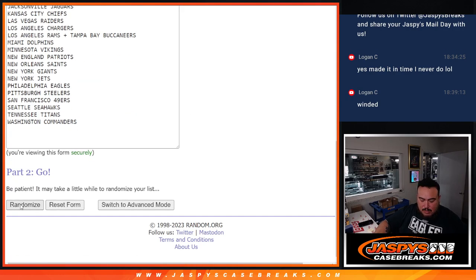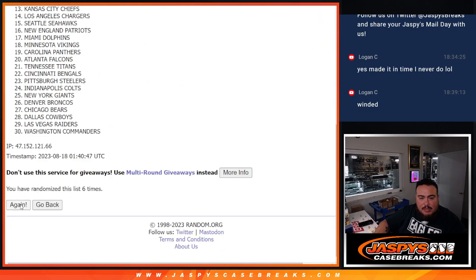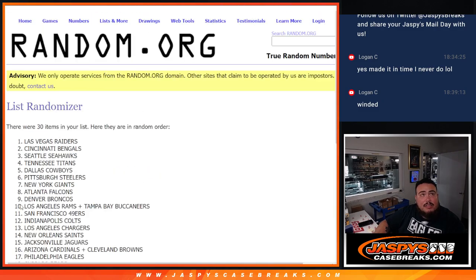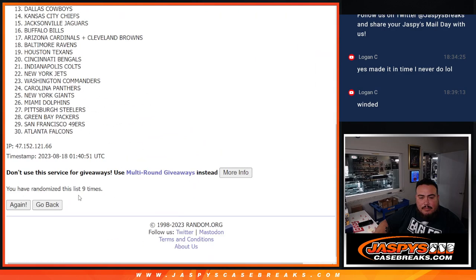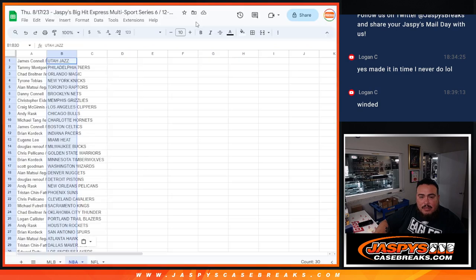All right, 9 times here now. 1, 2, 3, 4, 5, 6, 7, 8, 9. Eagles down to the Falcons, sorry.